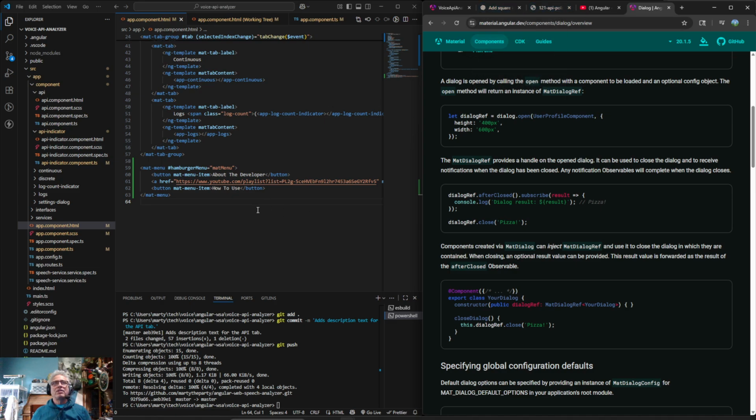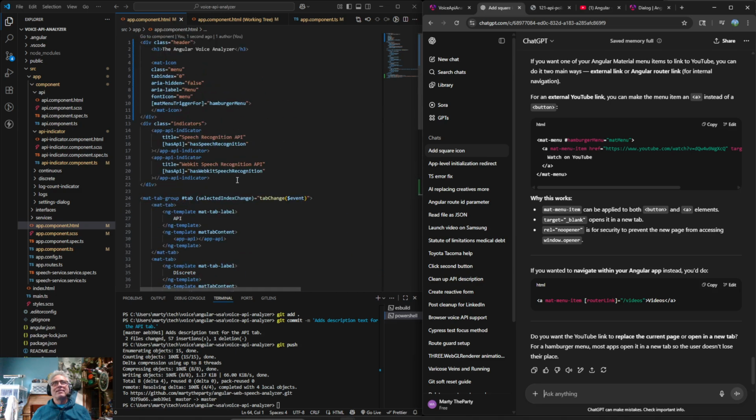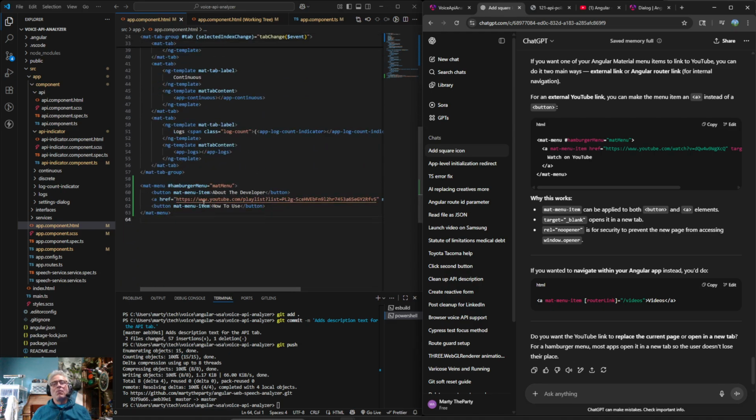I wonder if you can actually use a template reference variable. I'm curious about that. So basically, with this, you could just set up a template down here, right? Set up some markup and then just tie it to this, and it just pops up with this hamburger menu trigger. I'm wondering if you can do the same thing.